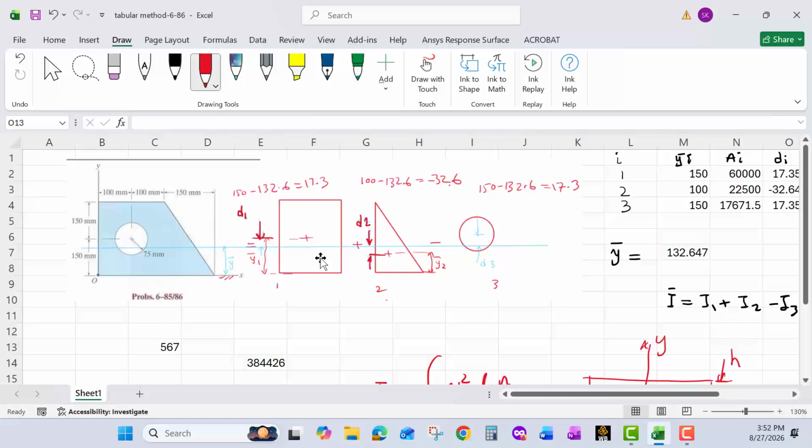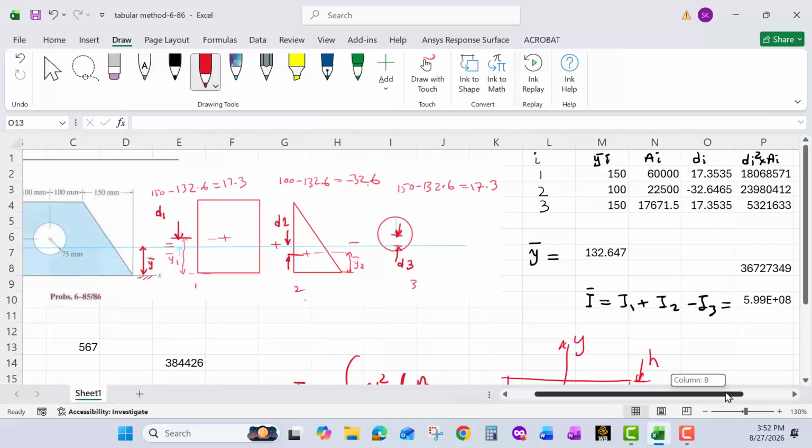And for the third shape, the centroid of the circle is here, the centroid of the composite there, and the distance between them, or the offset, we show with the letter D3. There is always a risk of making an error when you calculate this, because you are dealing with large numbers with decimal places, adding and subtracting. So it's very possible to make an error, and that is why we are using the tabular method.